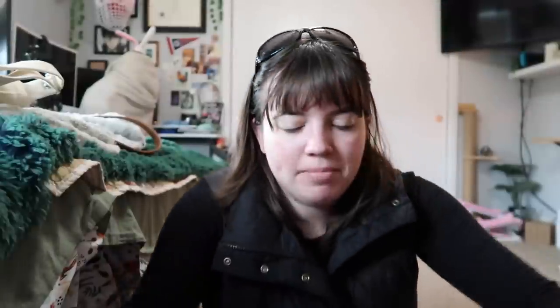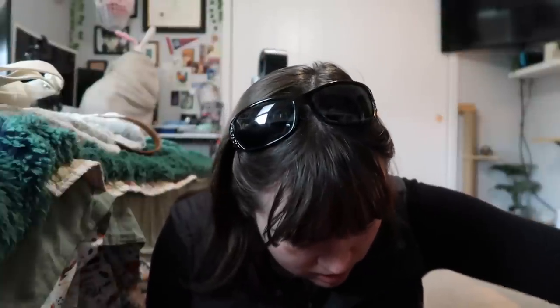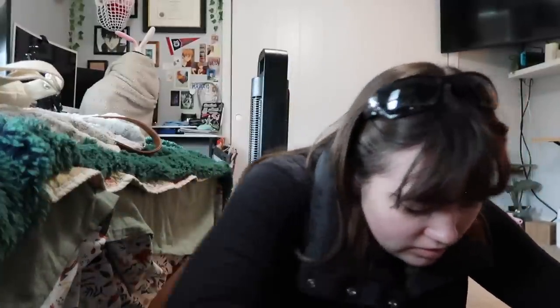I got a variety pack on Amazon, and I'll link everything I bought down below in case you want to get supplies for your market too. I got a variety pack of bags to put items in when they sell — small, medium, and large. Here's the small, then the medium, and there's a larger one at the bottom. 120 total across small, medium, and large. I feel like that's enough.